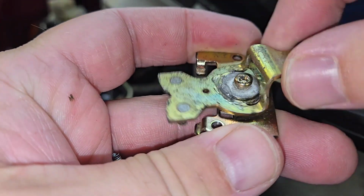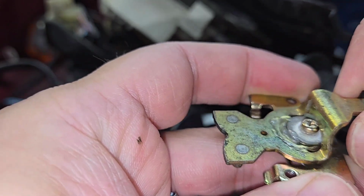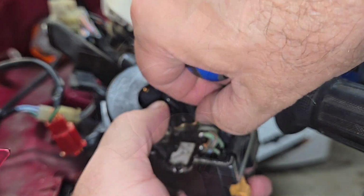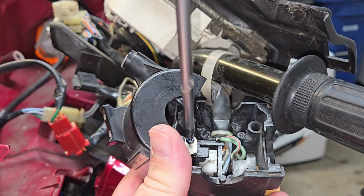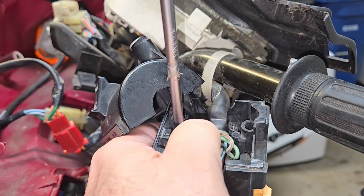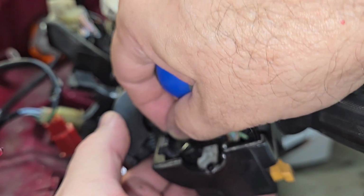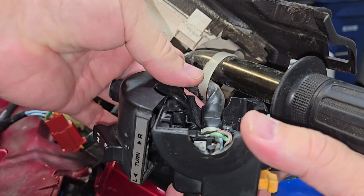And as you can see, it's moving much easier now, but you'll really notice this more when I go to reinstall it. But this is just the beginning. Lubricating this is the first thing that we need, but we really need to get the rest of these screws out and get to those contacts. We start with this first screw that goes around our back, and then we do this one as well. And then once we remove it, it's going to allow us to get inside the switch.